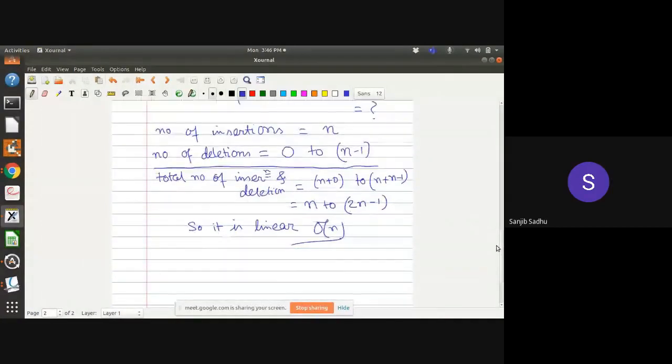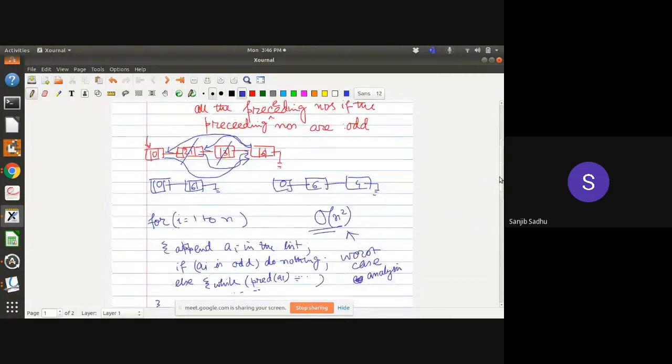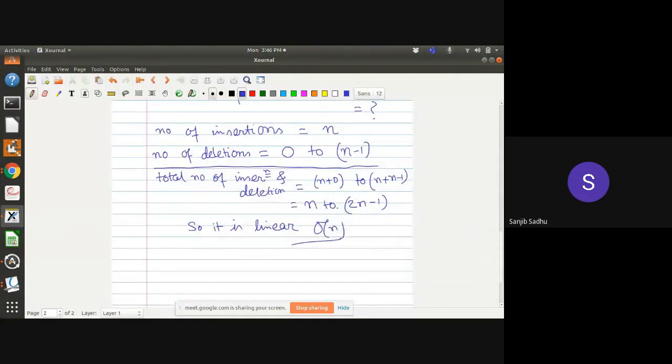Here, amortized means you are not assuming that the previous element will always be deleted, and that in the worst case it takes big O of n time. No, it is not so. So what will be the amortized cost for a single operation, a single insertion? If the overall time complexity is big O of n and I am inserting n elements, the amortized cost for insertion will be big O of n by n. For one insertion, it will be big O of 1, constant time. So this is the amortized cost.